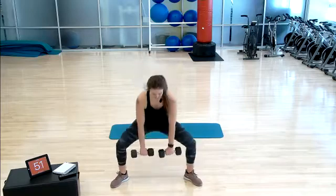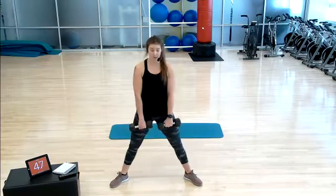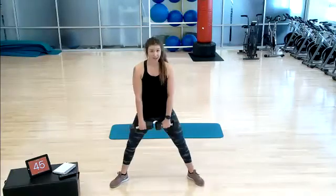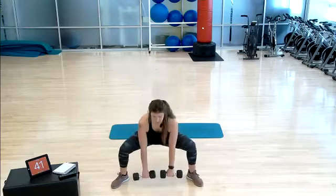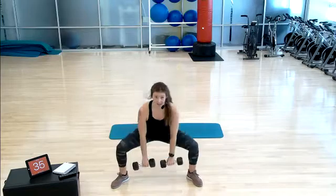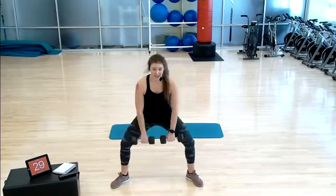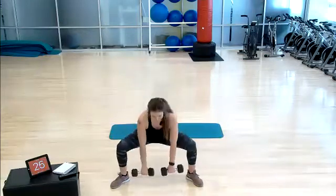We've got 10 seconds. Then we add the combo. I'll show you 2 options for the combo. You do what feels best. You can experiment between the 2. All right, here's one option. Squat, row at the top. Other option, squat and row at the same time. I like to squat and then row. If the other one feels better for you, go ahead and do it. Press the knees back. Roll your elbows high.